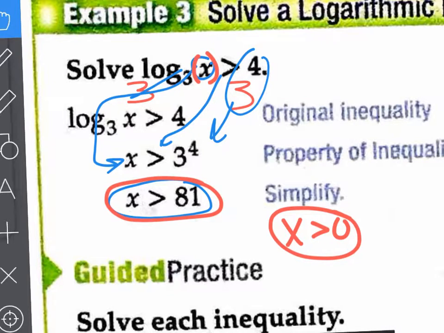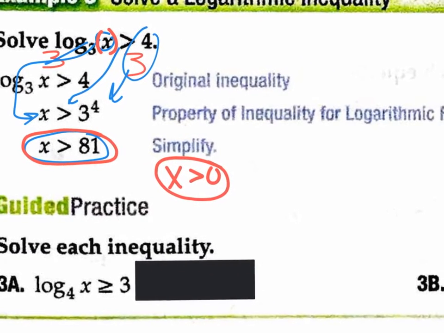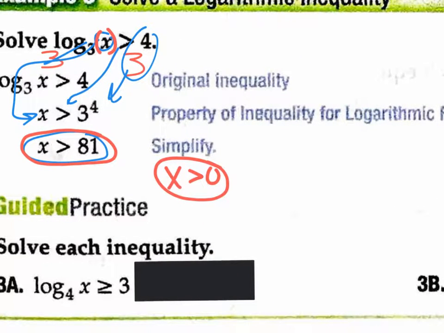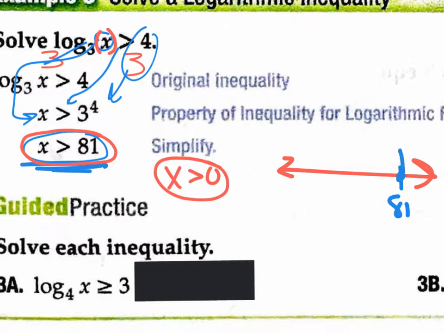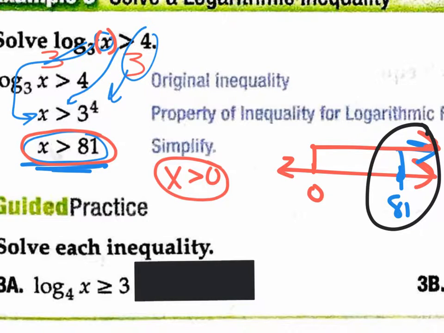Now, the book doesn't explain this, but I want to show you that the best thing to do here would be to make a number line and draw those inequalities on a number line. So if x is greater than 81, let's say 81's over here, greater than is that way, okay? And if you think about x is greater than 0, 0 is right here, and greater than 0 is that way. So when you think what your answer is going to be, you have to represent your answer with the overlap piece. And the overlap is at greater than 81. So your answer really is x is greater than 81.